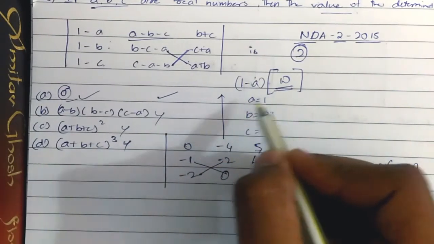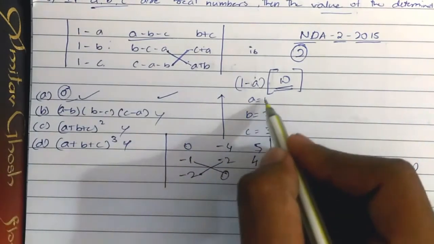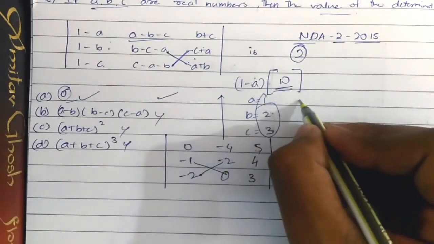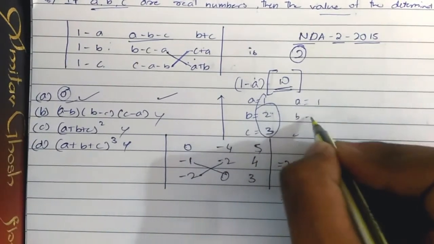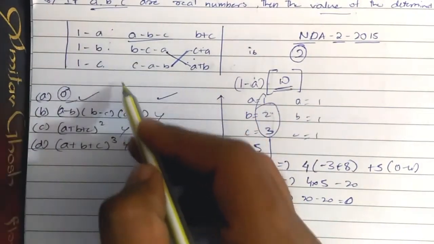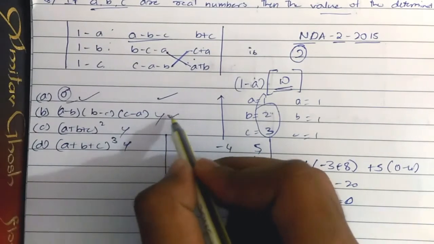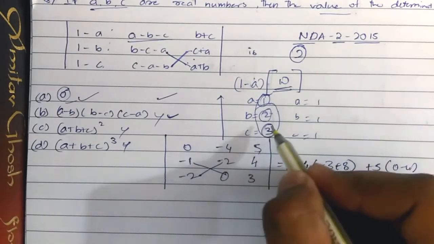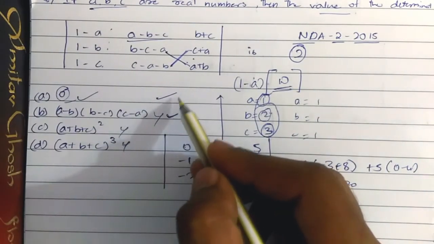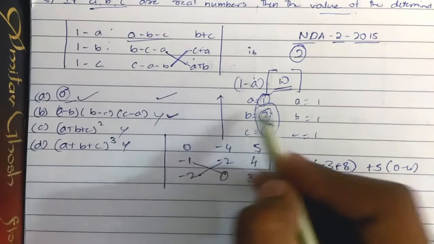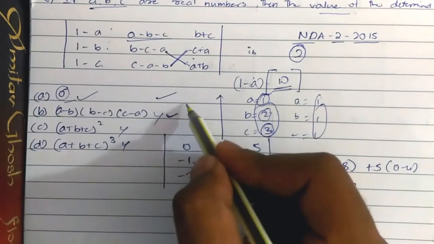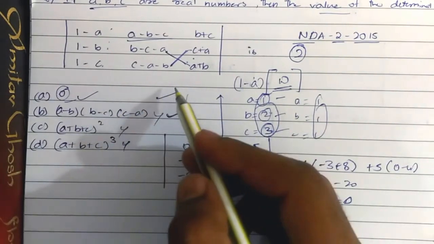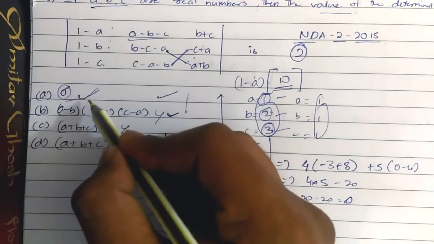So in less than 2 minutes, we have solved the problem by substituting the values 1, 2, 3 in this equation. Another thing I want to tell you is, if you substitute a, b and c all as 1, 1, 1, then we'll get 0 here, and we might possibly get this option also. So the better suggestion is to use the different values 1, 2, 3, so that you will not get stuck between two options. Sometimes if you substitute 1, 1, 1, you get two options as right. So to be on the safer side, use 1, 2, 3 different, so you'll easily be able to find the answer. So the answer is option A, 0.